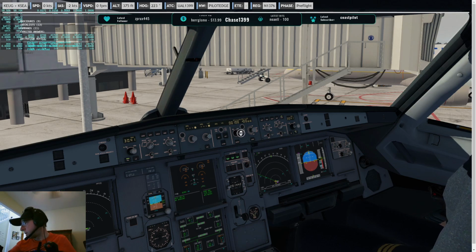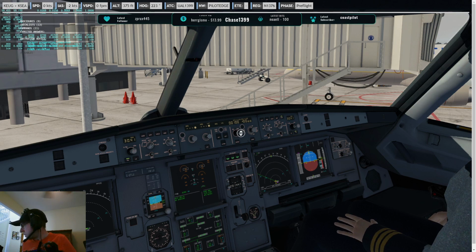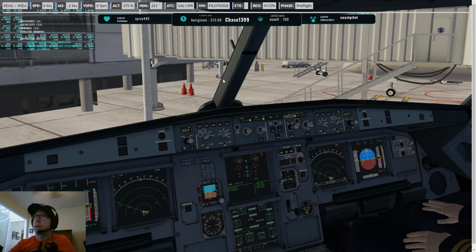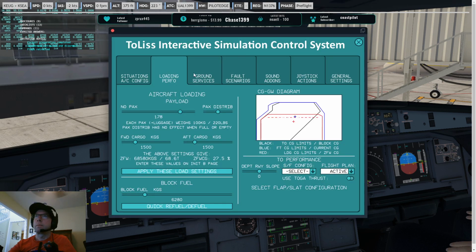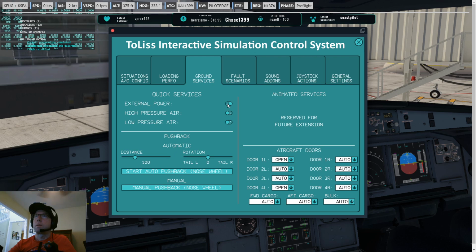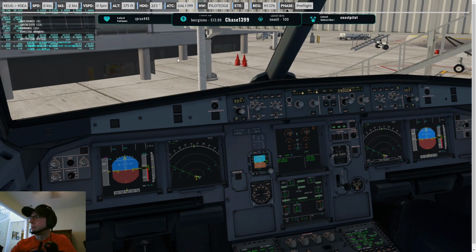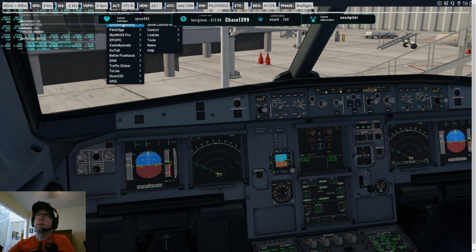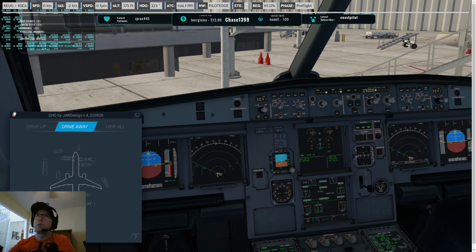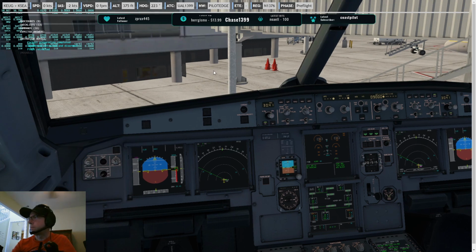So we're going to set our initial altitude that we got on our clearance, which is 9,000. So we'll go ahead and set 9,000, and we'll get rid of the external power. And we'll have all of our guys drive away now that they're done.